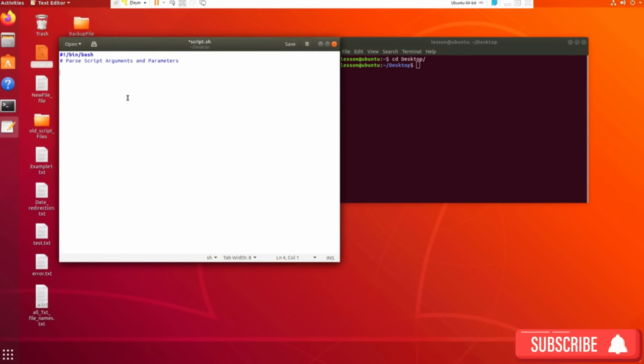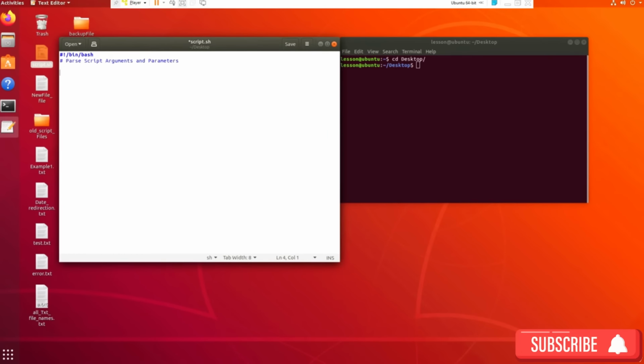Yes guys, there are two ways to pass arguments and parameters to a bash script. Firstly, positional arguments. These are arguments that are passed to the script when it is executed. They are accessed using the $1, $2, etc. variables. Secondly, named arguments. These are arguments that are passed to the script using the minus or minus minus prefix. They are accessed using the OPTARG variable.